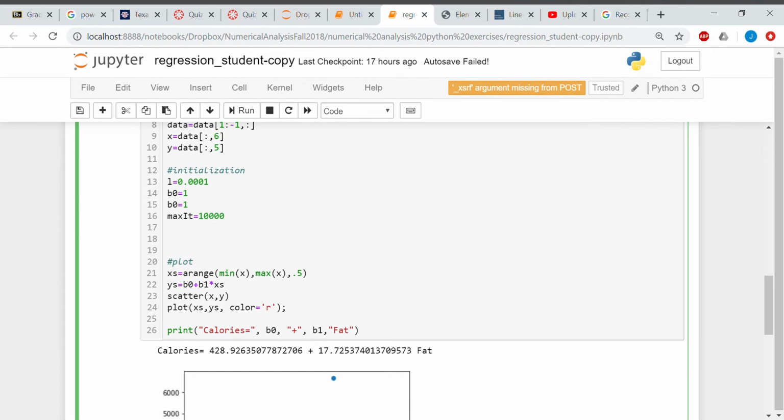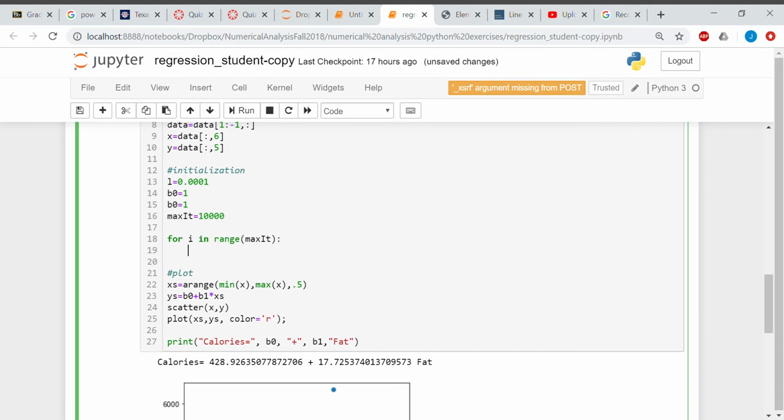So let's see. I'm just going to go in the range to max it. Now I'm not going to worry too much about checking that I'm less than some numbers. But here we go. So what I want to do now is start updating things. I'm going to call something y hat. So what does y hat equal?